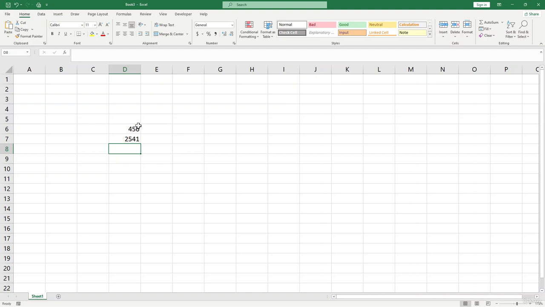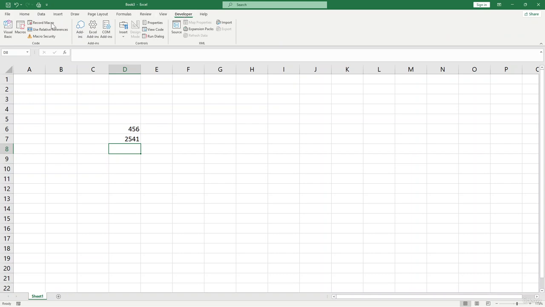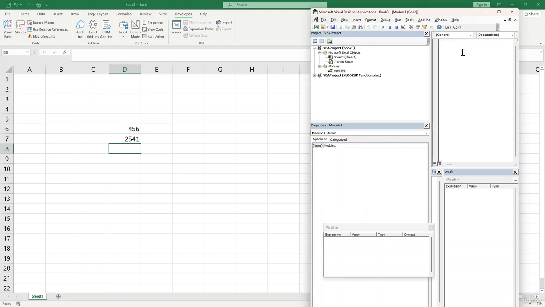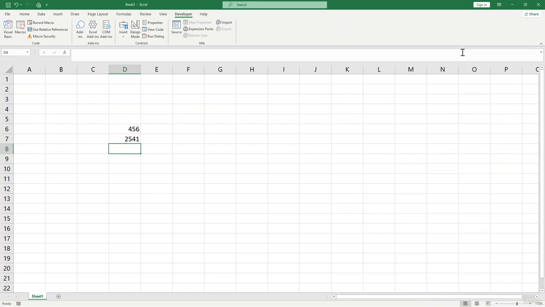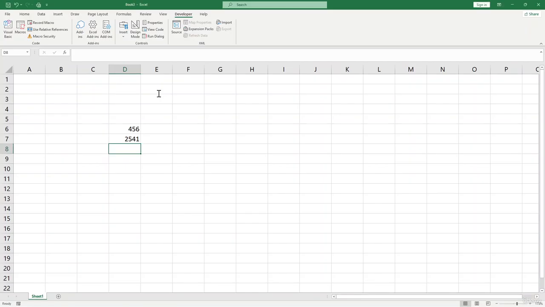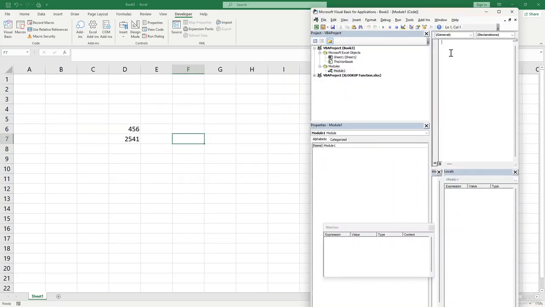To convert numbers to words, we will be using a macro. So let's make sure macros are enabled, and you can find it under Developer and use the Visual Basic in there. From there, let me use a new module, and here I will use the macro or VBA code, so you can easily copy this code. It is in your description here. What I am going to do is paste it in there.